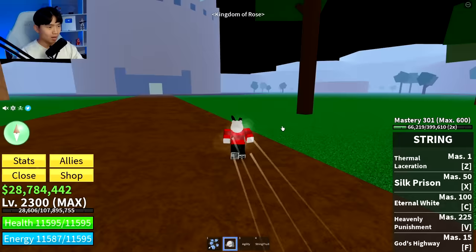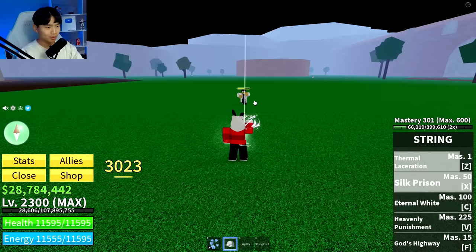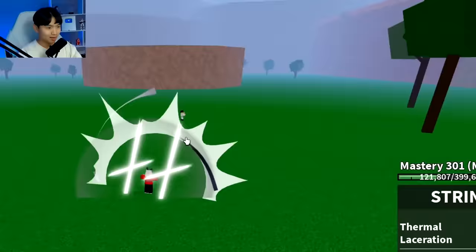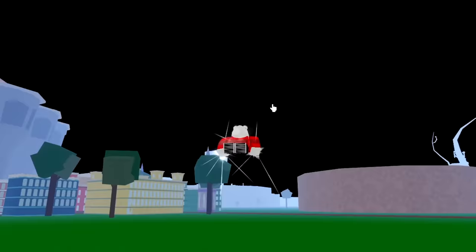All right, now the awakened string. Thermal Laceration, Silk Prison, which is Birdcage. Love that move so much. Eternal White. And of course, a minigun made out of purple string. Dude, that's a one-shot kill. What the hell? God's Highway.